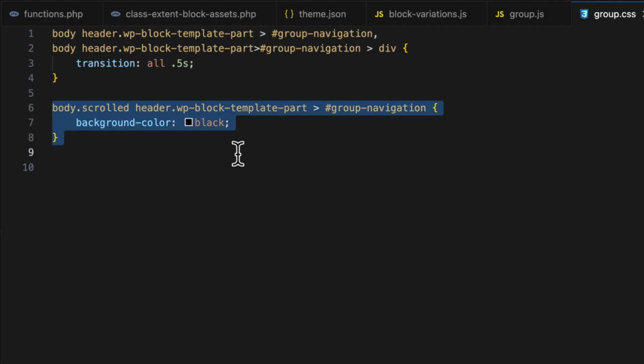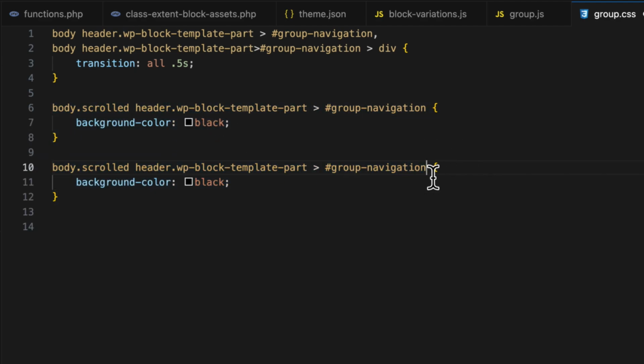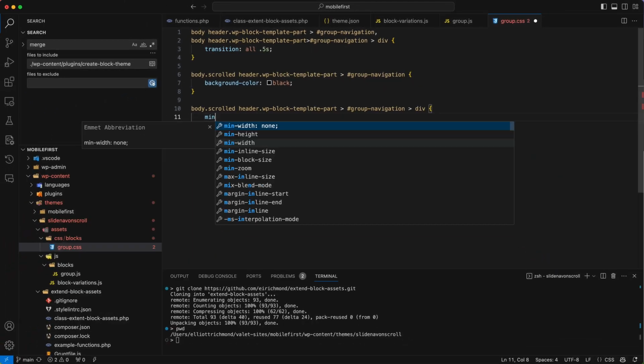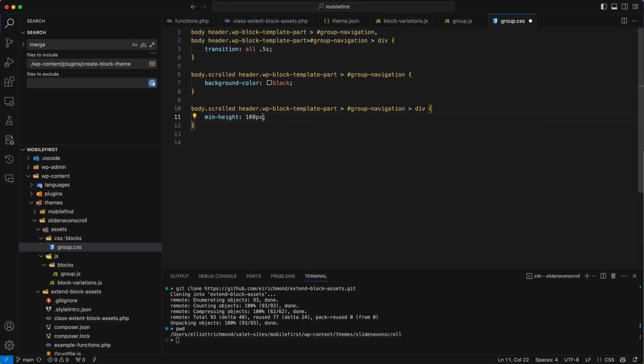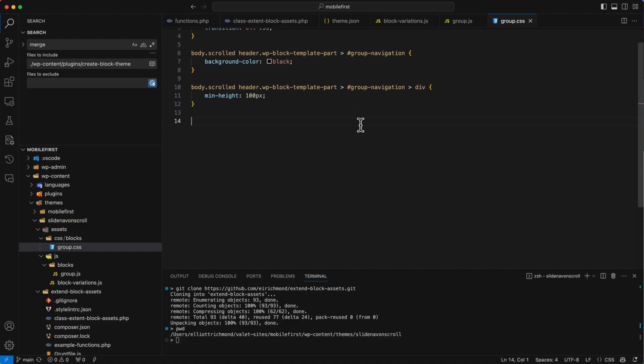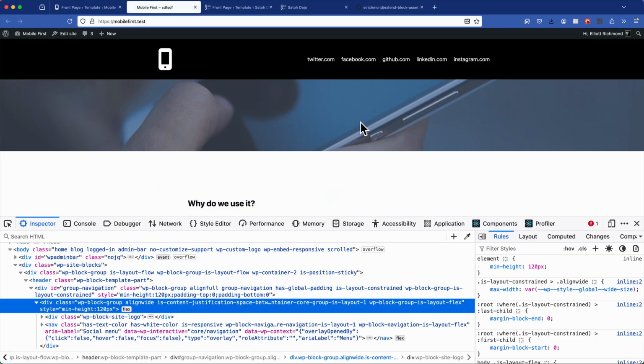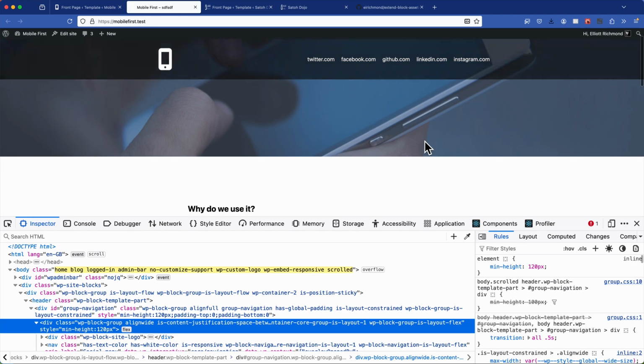And then we want to adjust the minimum height. So I can duplicate that, and I can go next div, I'll set the minimum height. So we set it to 120 pixels. So I'm going to set this now to min height 100 pixels. And because we're adding the transition to that also, it should be nice and smooth. So it'll go from 120 and reduce to 100 on the scroll event. And it doesn't, because it's hard coded.